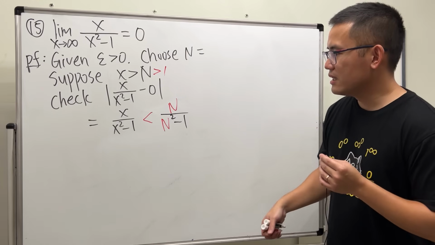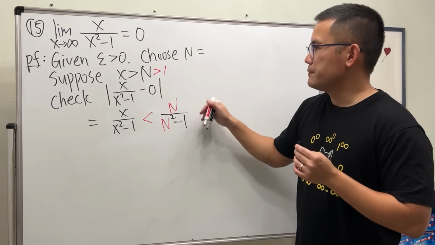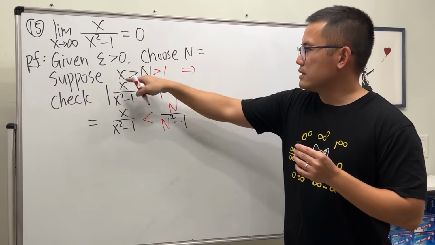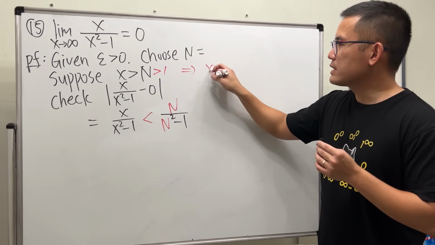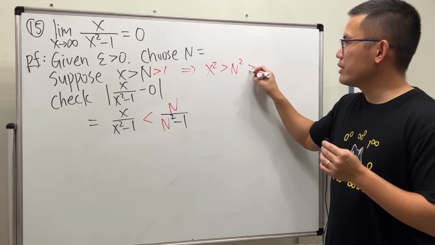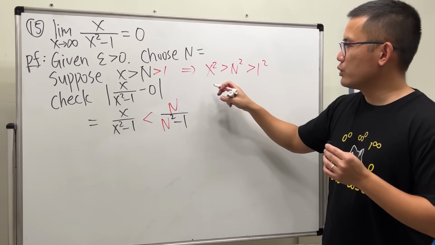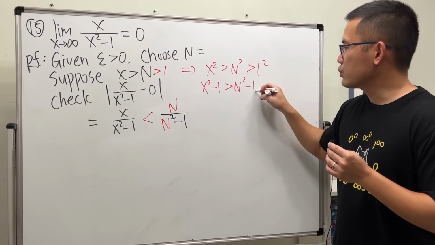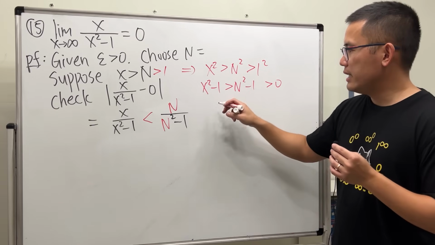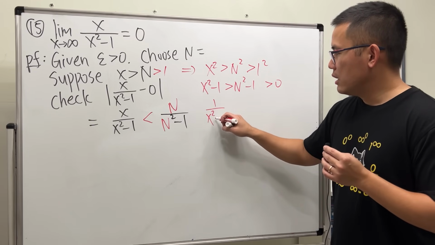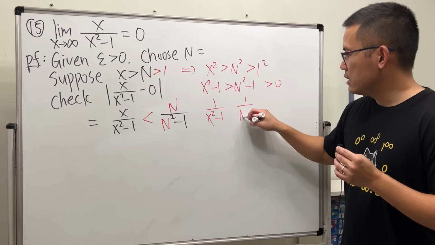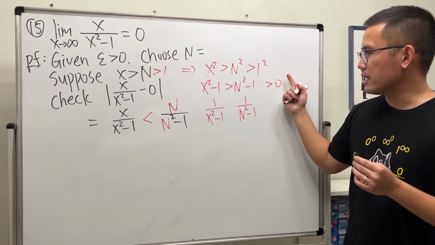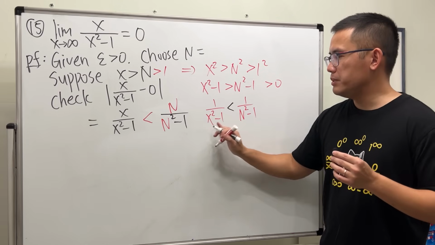Just no, why not? Here's the thing, if you look at this, yes, we can say square both sides first. I square everybody first. So x squared greater than n squared is greater than 1 squared. That's okay. And then minus 1 to everybody. That's x squared minus 1 greater than n squared minus 1 greater than 0. That's okay. And then I will take the reciprocal on this and that. And that's okay. And right here we have a greater than, they are both positive. After the reciprocal, this becomes less than.